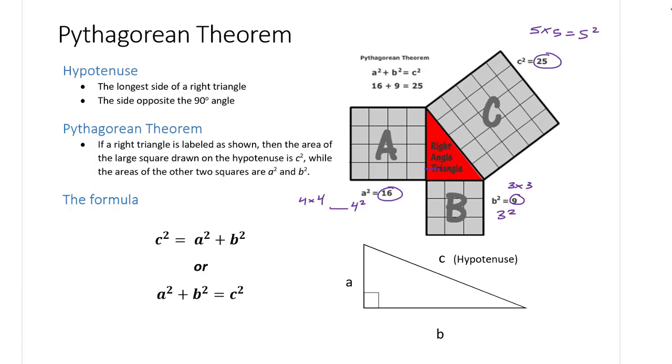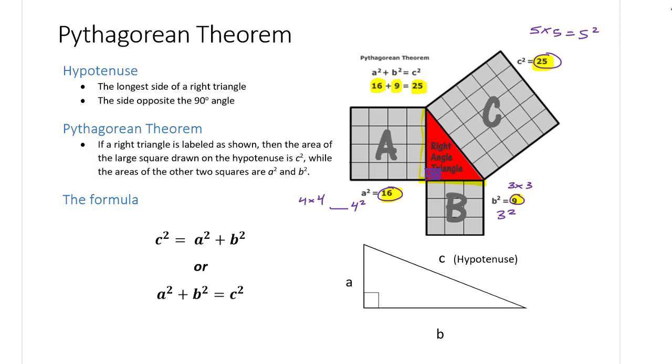no matter what, as long as it's got that right angle there that I'm trying to draw in right there, right? If you add the area of the two smaller sides, so what were the smaller sides, right? 16 and 9, those are the smaller sides. If you add those together, if you get their sum, they will always equal the area of the bigger side, which is 25. No matter what, it always works, okay? So that's why it's called a theorem. It always works, and it's called Pythagoras' theorem.